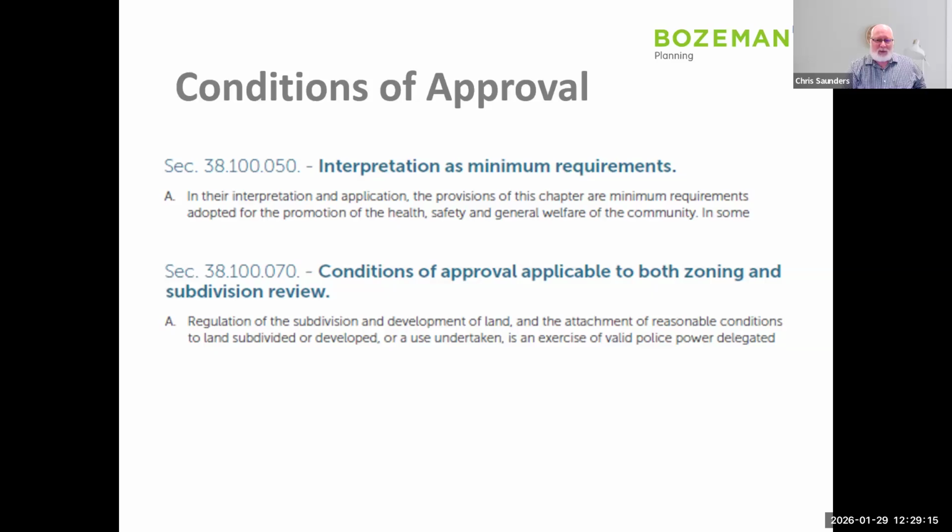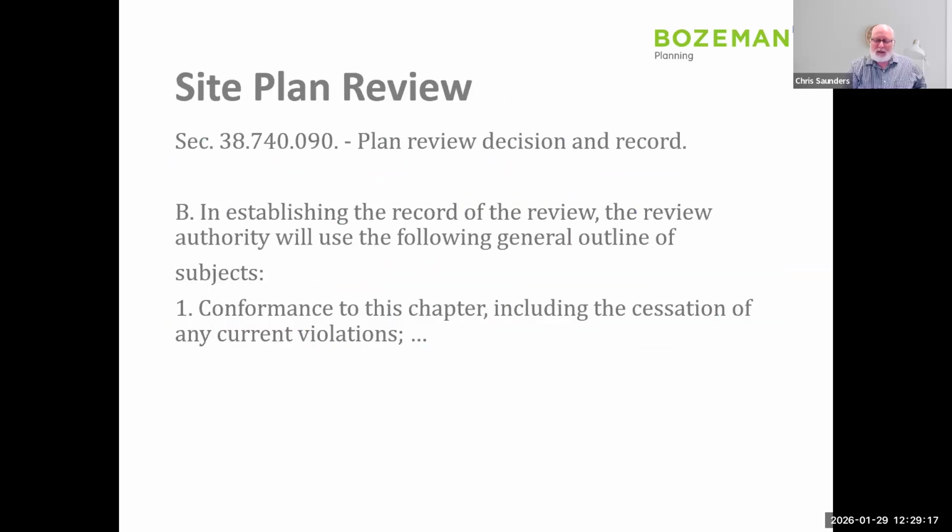When we're looking at individual site reviews, the way the code is structured is a little bit different. Folks are accustomed to seeing site plan review criteria being referenced. In this case, the code has been modified to make it clear that the code requirements are throughout the entire body of the code. When we're writing a staff report, when we're looking at the criteria, we're looking at the main text itself.